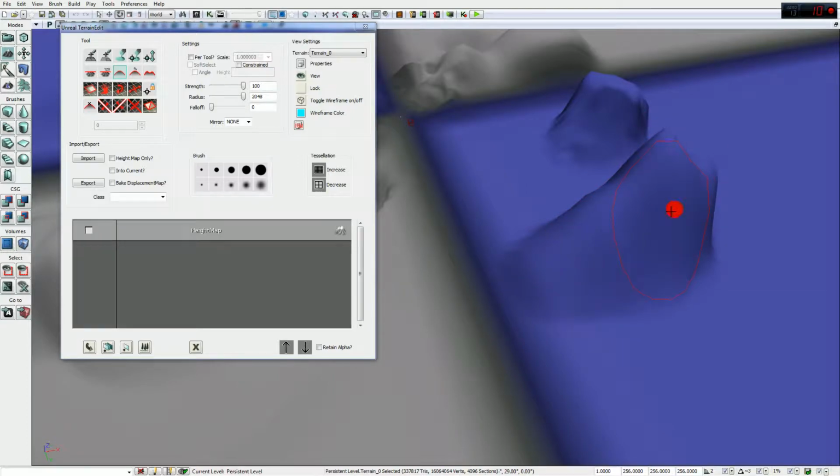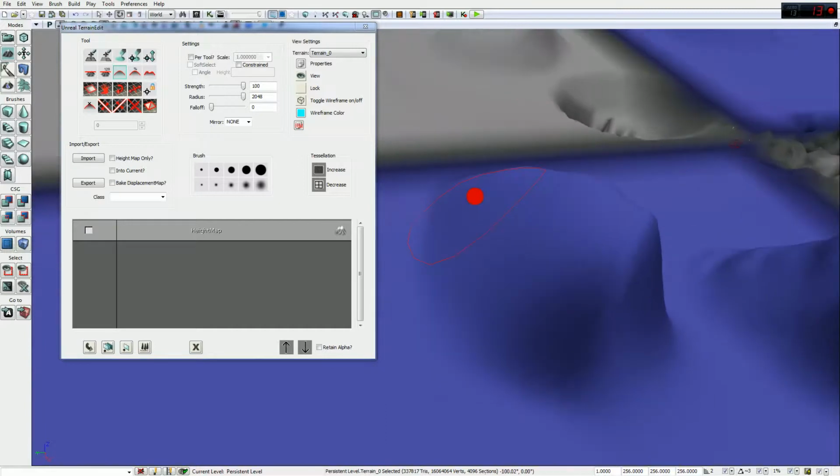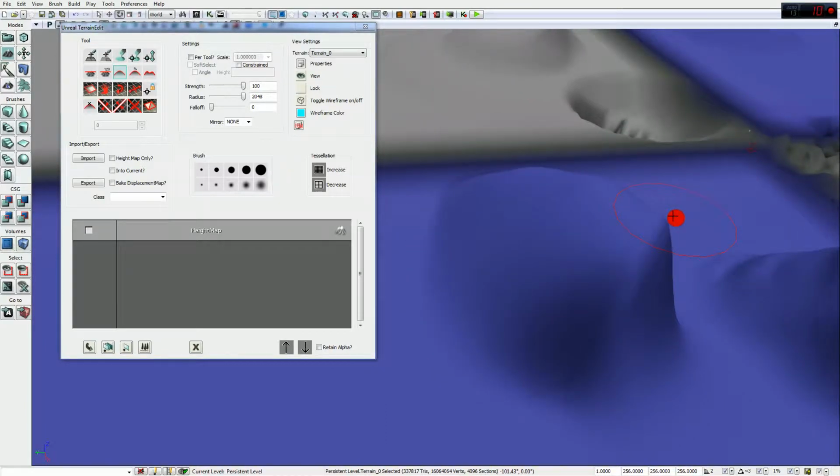But it kind of just takes off all those rigid points, and you can just smooth this down. Now, it kind of takes an average.